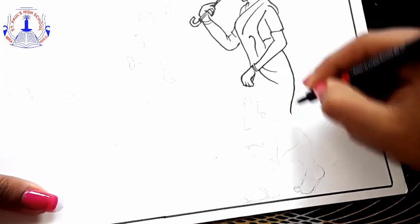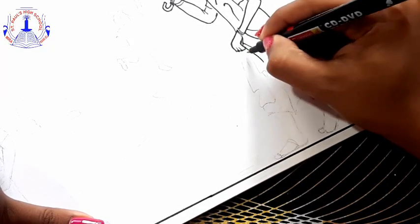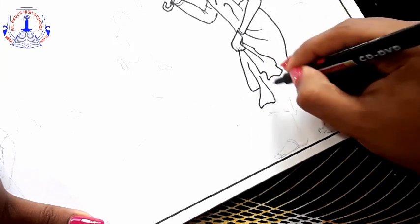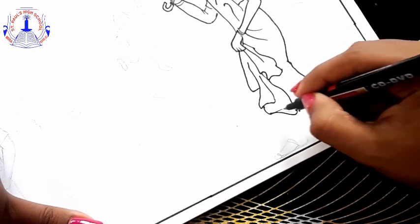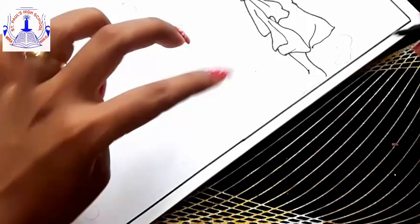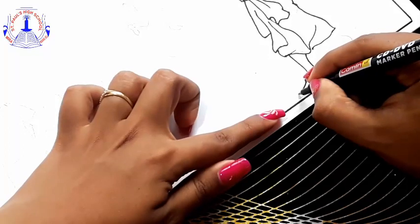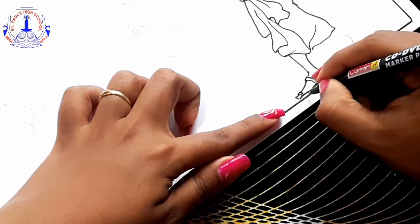So now we'll draw the down portion. Again I'm telling, don't draw with pen or marker straight away. First draw with pencil. So the frills. The legs. I have shown you all the technique of drawing the feet. In the same way you are going to draw the feet. I have shown you all in circles, right? Three circles are there. So using that technique, you are going to draw the feet. It's simple.